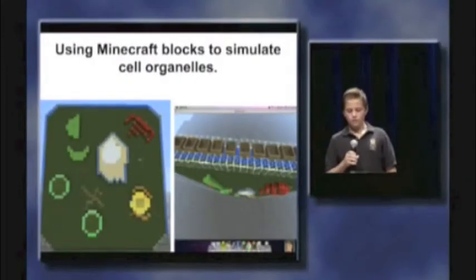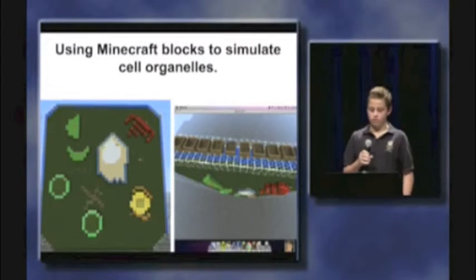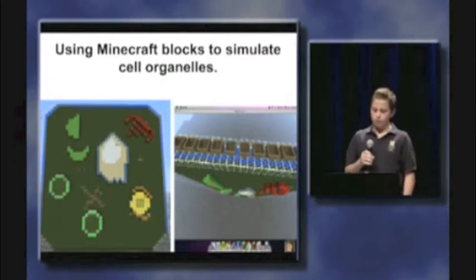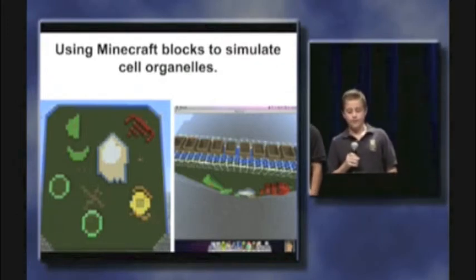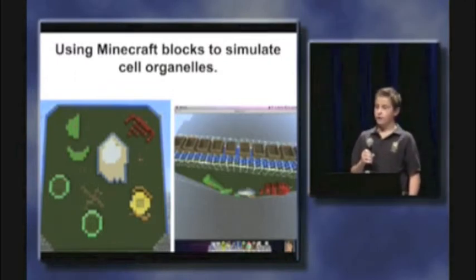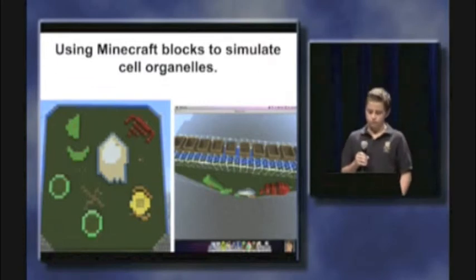In my project, I used Minecraft blocks to represent their functions in the real plant cell. The Minecraft materials I used to simulate the cell wall or membrane were glass for the cell wall and water for the cell membrane. I used glass for the cell wall because it is a rigid structure similar to the cell wall. I used water for the cell membrane because it is fluid. I also created a bow that would shoot flaming arrows. I used the flaming arrows to simulate viruses passing through the cell wall, but quickly would be stopped by the cell membrane.